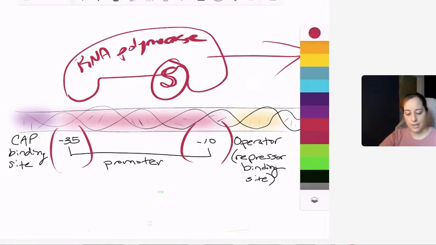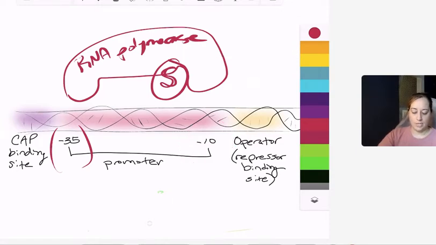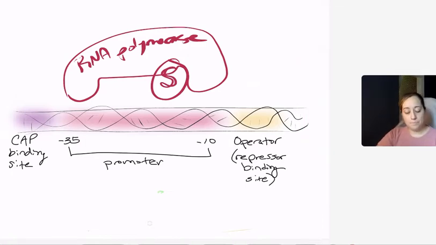All right, but before we get too far ahead of ourselves, next we need to talk about what can bind right next to the RNA polymerase, which is the repressor. The repressor can bind to the operator. The repressor is a protein, and the DNA sequence for the repressor is elsewhere in the genome. It has nothing to do with this set of DNA or with this operon. It's completely separate.